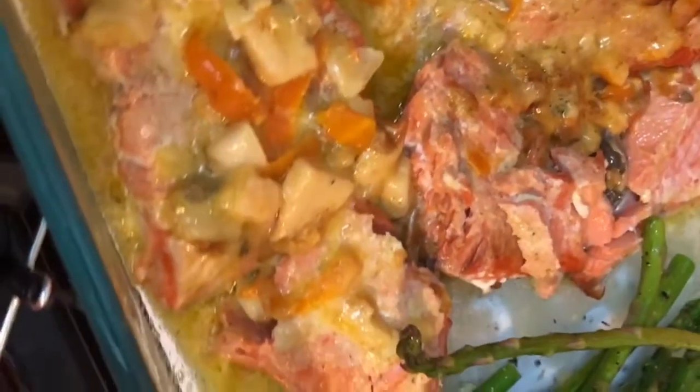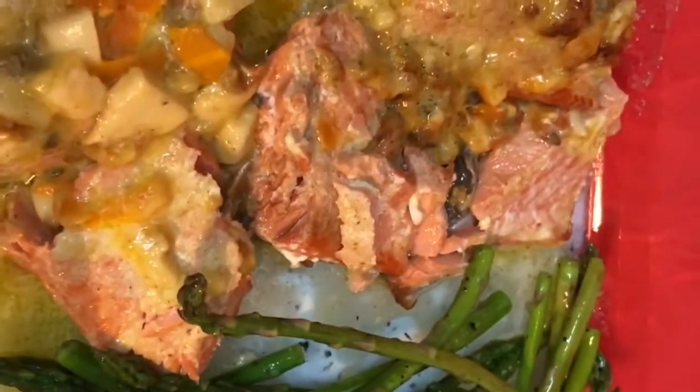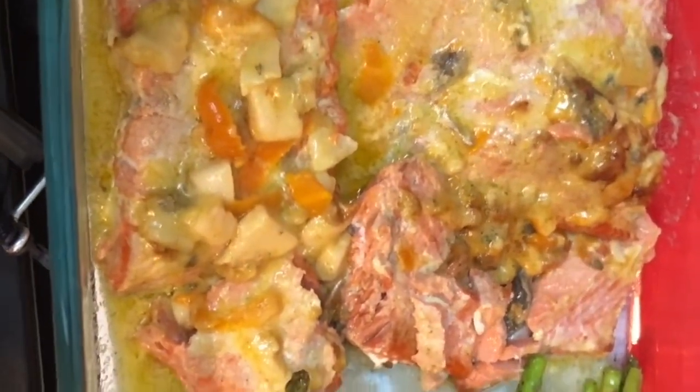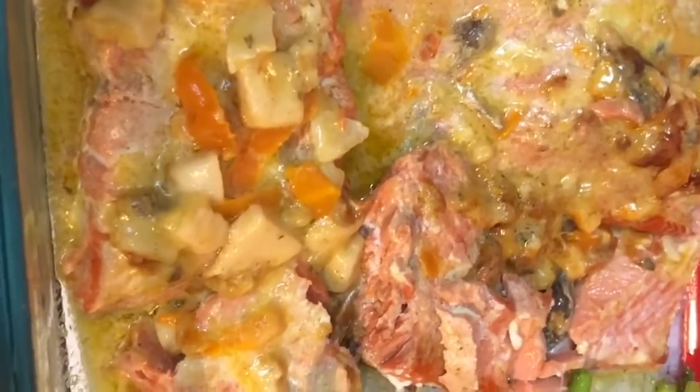All right, friends, and here is the meal. Looks delicious. The kids are excited and they want to eat. You could also make a side of rice with this, but I'm telling you, I give this top 5. Delicious. I'm so excited to eat this.